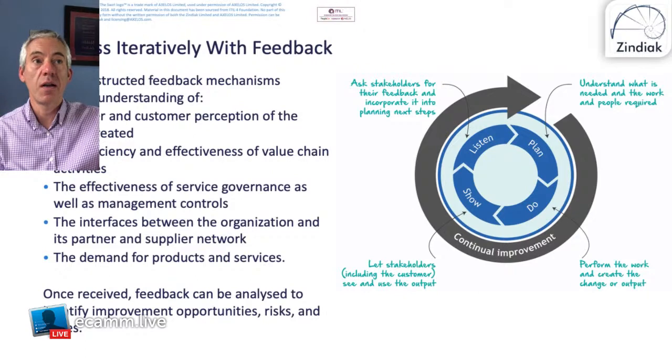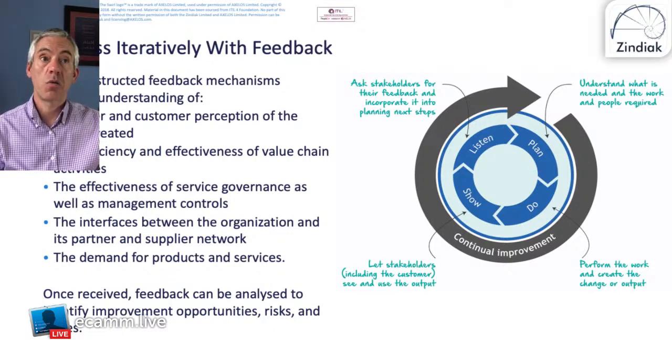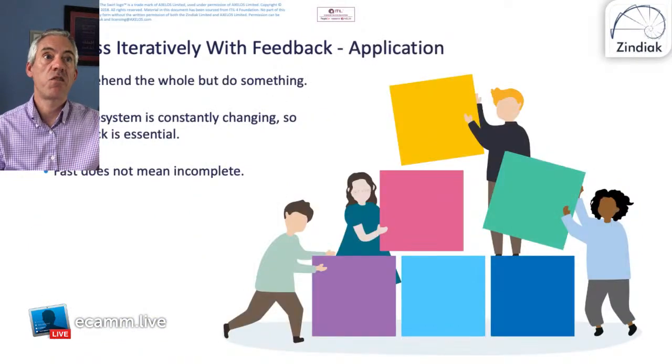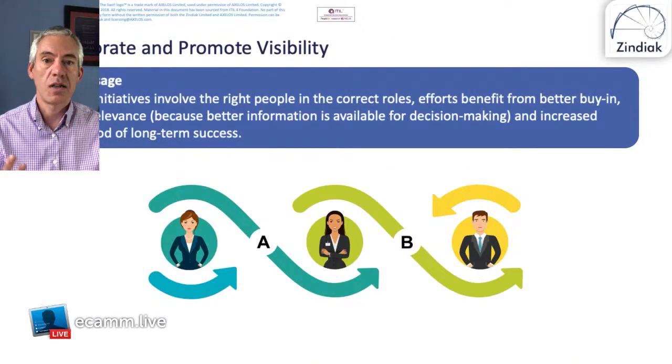If you're interested more in progressive delivery with feedback, the online videos for ITIL give you more information, but also our PRINCE2 Agile course will give you more detail on that. If you go into the Scrum sections, it gives you lots of detail on Scrum as well. Scrum is definitely, as I said, one of the most popular courses I deliver, and many organisations are looking to adopt Agile as a methodology.